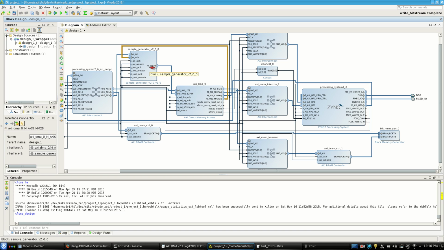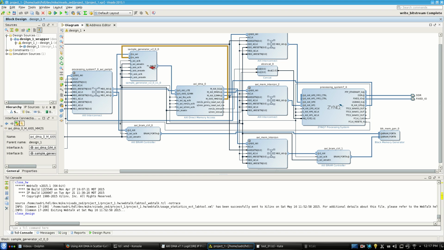And as I described to you in the previous video, my sample generator counts how much total data it has received over this AXI stream interface. It also counts the number of packets that it has received over this AXI stream interface, and it also shows the heading and the tailing chunk of data for the last packet that it has received.